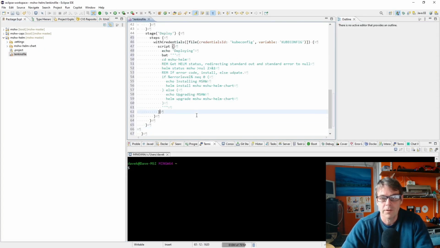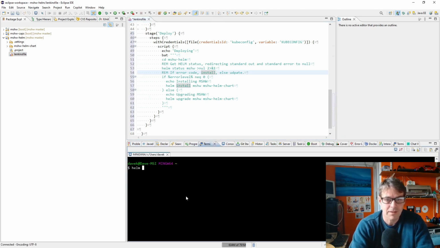For my deploy section, the steps are with the credentials file kubeconfig. We're going to echo deploying and then run the script cd mshw helm, which is the project in Git where the Helm chart is installed. Then we'll do helm status mshw to see if it's installed.